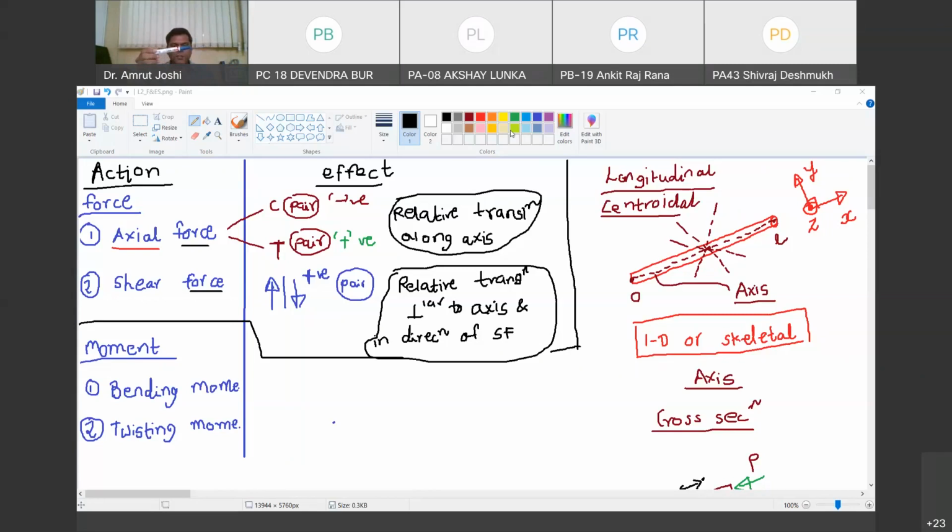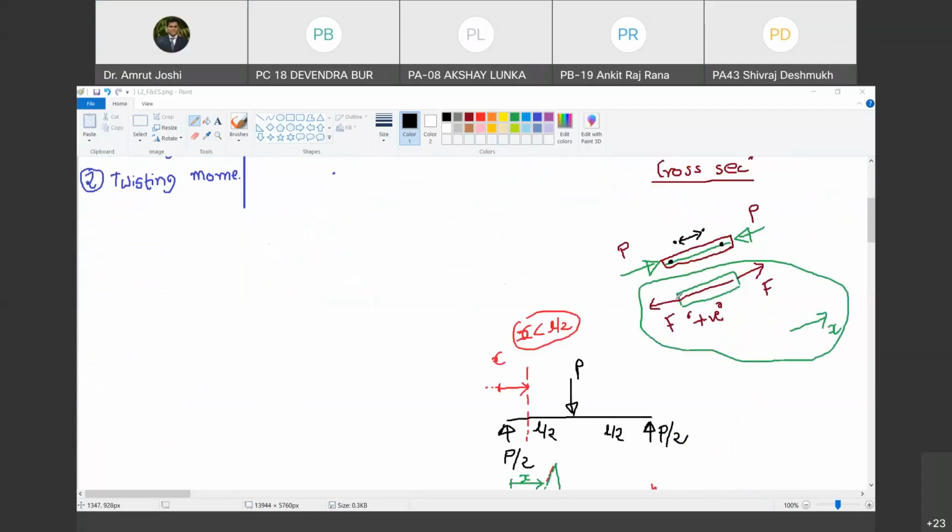Yes, sir. This moment which I am applying is applied about this axis, and this axis is perpendicular to the axis of the skeletal member, isn't it? Yes. Okay, now let us look at these moments. What is the axis of this moment? It is this axis. I am applying the moment along this vertical axis. Happy? Yes. Are you able to visualize? So the axis of the moment is this vertical axis, and this axis is again perpendicular to the axis of the skeletal member. So whenever you have moments applied about an axis perpendicular to the axis of the skeletal member, it causes bending. Do you agree with me? Yes, sir.